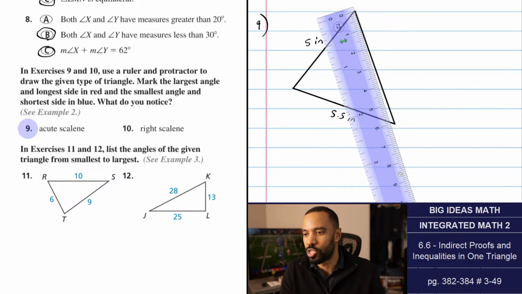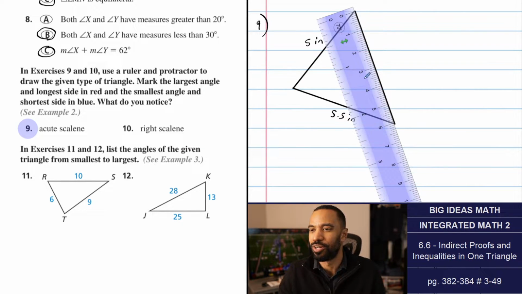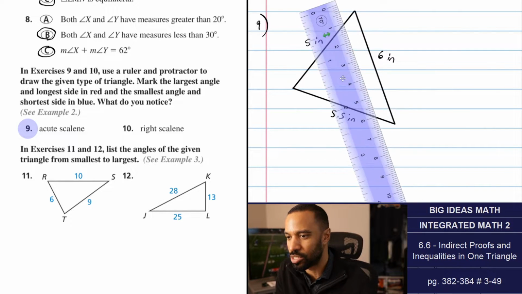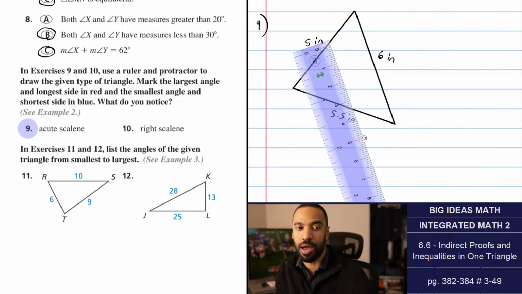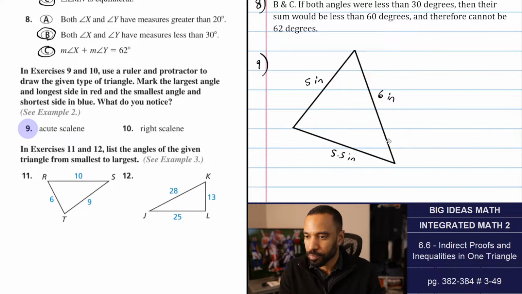I don't like that they say, what do you notice? We already have the theorem in place. Look at that. That's like 6 inches. All right, pretty cool. At least I know it's scalene. And I'm glad I didn't have to go to measurement school and go to 16ths. I will probably have to on the next one. We'll find out. Maybe we can just copy these ones somehow.